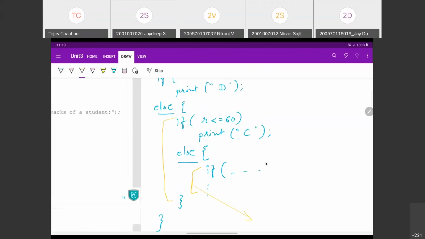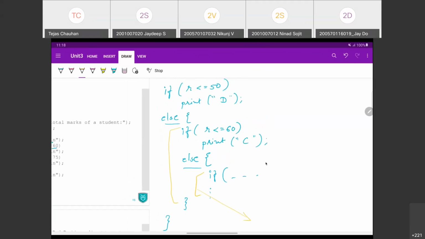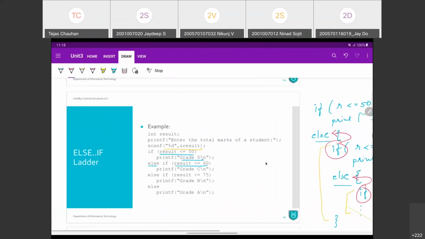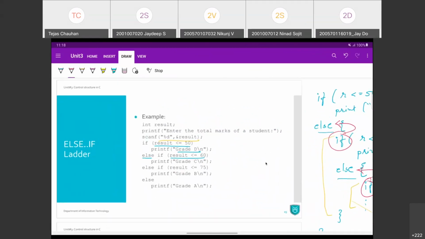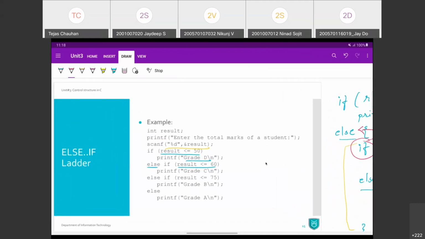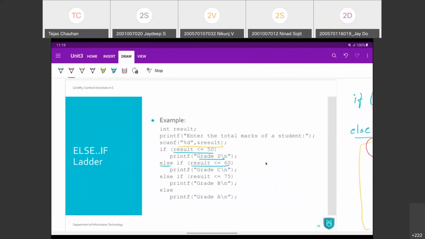And now if you look at this example, this is much more complex to understand, right? So to make it simpler, we have combined else if, and we have this structure. Now this is much simpler, easy to read and easy to understand.